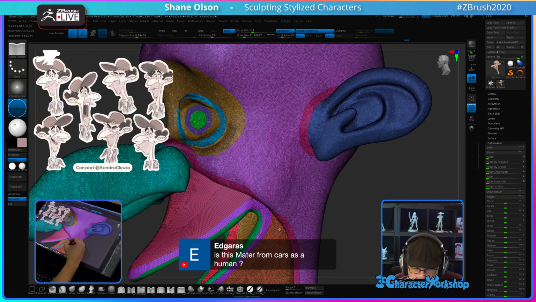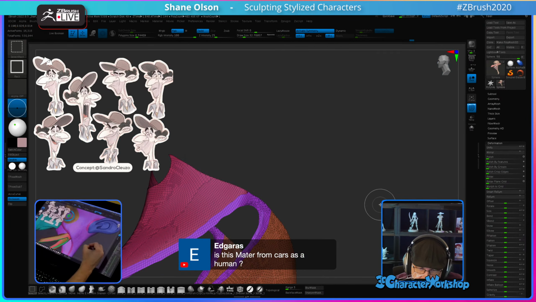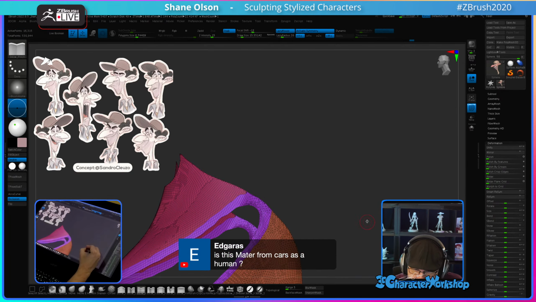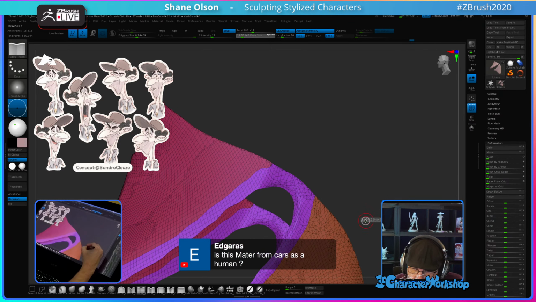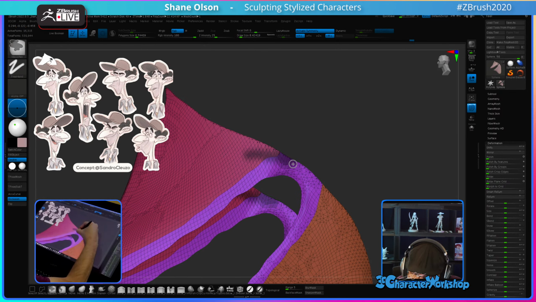Okay, so I'm going to isolate this one, and this one, like that. And then I'm just going to mask across here like so. I don't know if this is going to work, honestly, but we'll see.